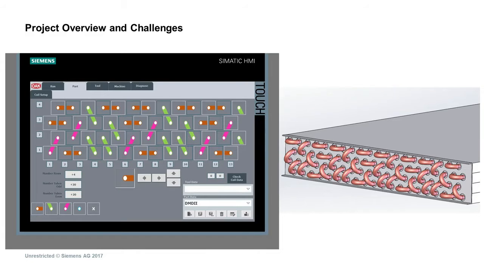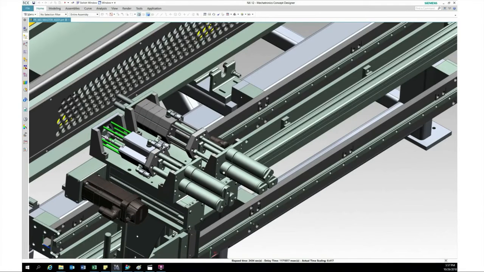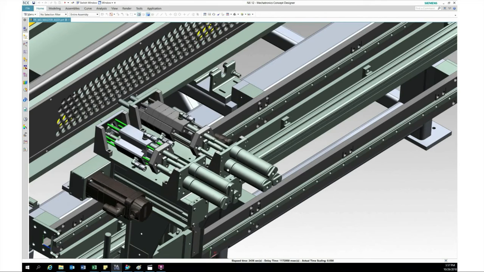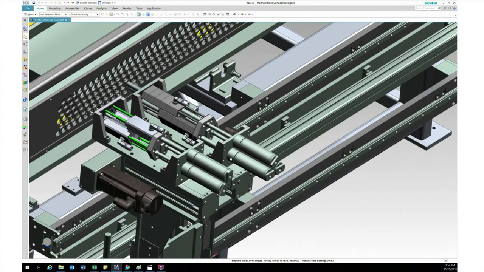Before we had the machine on the floor and before we started running coils, we wanted to be able to verify that the functions that we had written would be able to interpret that part data properly and actually dictate the positions that the XY or XZ gantry was going to move to, and process each of the tubes accurately. So this is the NX-MCD software of the actual application running. We just did full screen here so you can see a little bit better. It's a complex mechanical operation that it's doing.